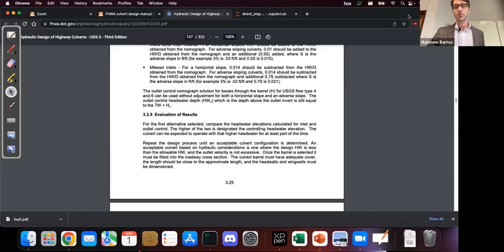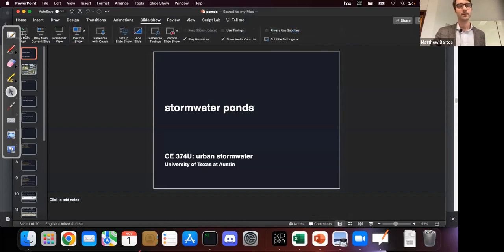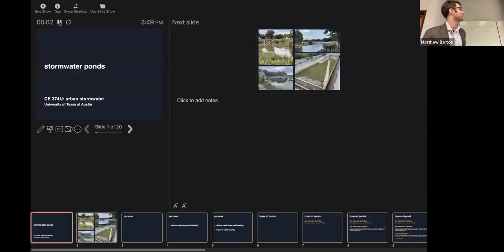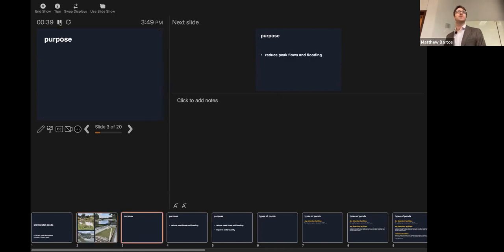And today we are going to be primarily talking about stormwater ponds. All right. Stormwater ponds. Okay, let's talk about ponds. Stormwater ponds are everywhere. They're one of the most versatile types of stormwater infrastructure you'll see. They can be used for all kinds of purposes. Many of you took pictures of stormwater ponds for your stormwater photo contest. So often they can serve as aesthetic features within a neighborhood. But stormwater ponds serve a variety of important purposes in urban drainage design. Let's talk a bit about what the purposes of stormwater ponds are.